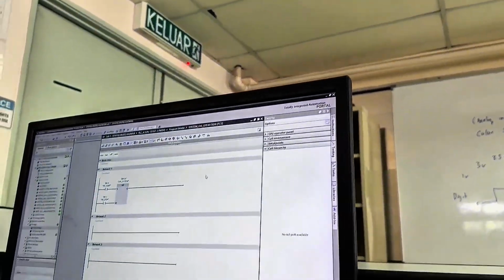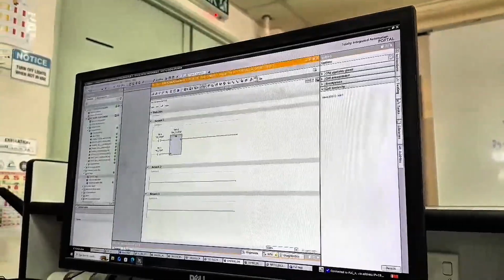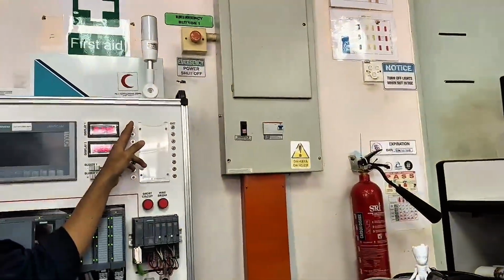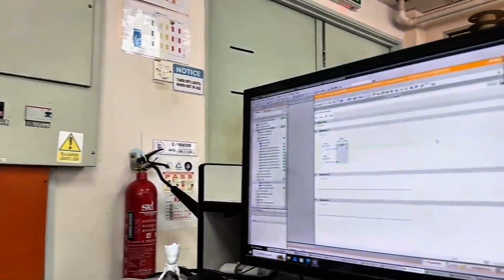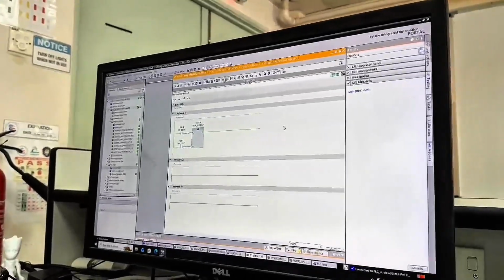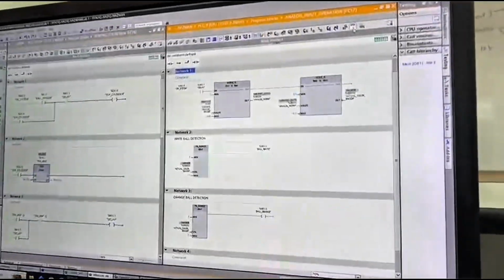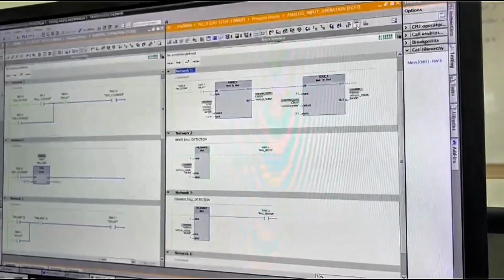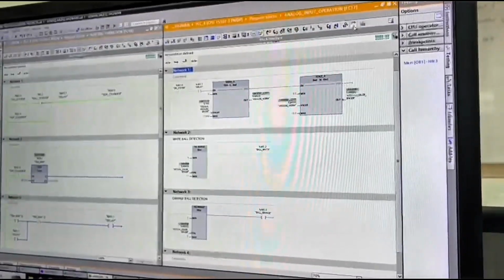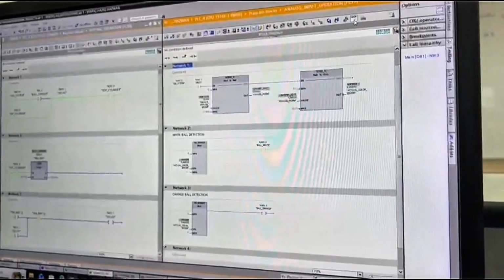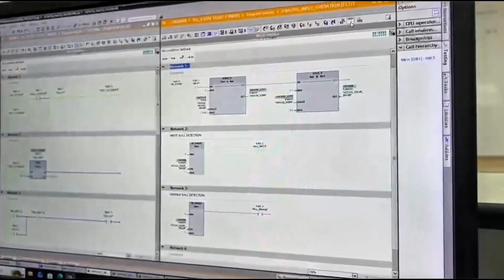First, the push button start at input I0.0 and push button stop at input I0.1 are used to control the entire system. When the PB start is pressed at the PLC toggle 0, the system operation will turn on. For the sorting operation in network 1, when toggle 2 is activated, input I0.2 for the ball sensor, the system will proceed to the next operation in network 2.